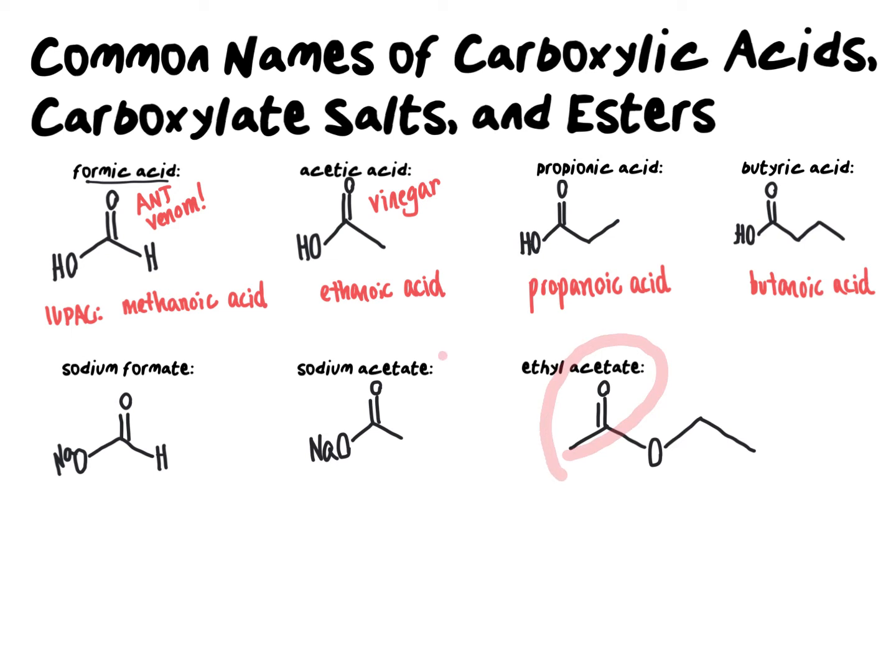So acetate in each of these cases, or acetic in the case of the acid, is referring to a carbonyl group directly bonded to a methyl group in each of those cases of applying this toward a variety of common names. We could also talk about a compound called methyl acetate, which would be with the acetate group, but over here, directly bonded to the oxygen, would just be a methyl group, a 1-carbon chain instead of a 2-carbon chain there, causing it to be referred to as methyl acetate.